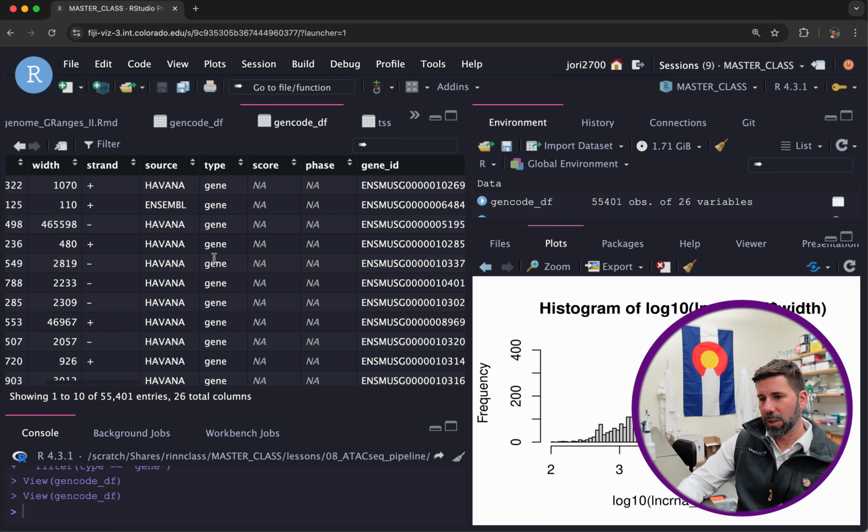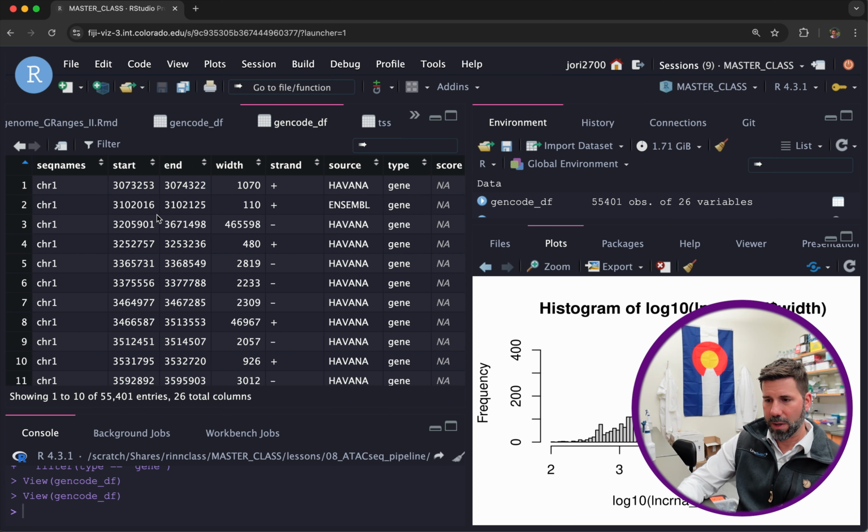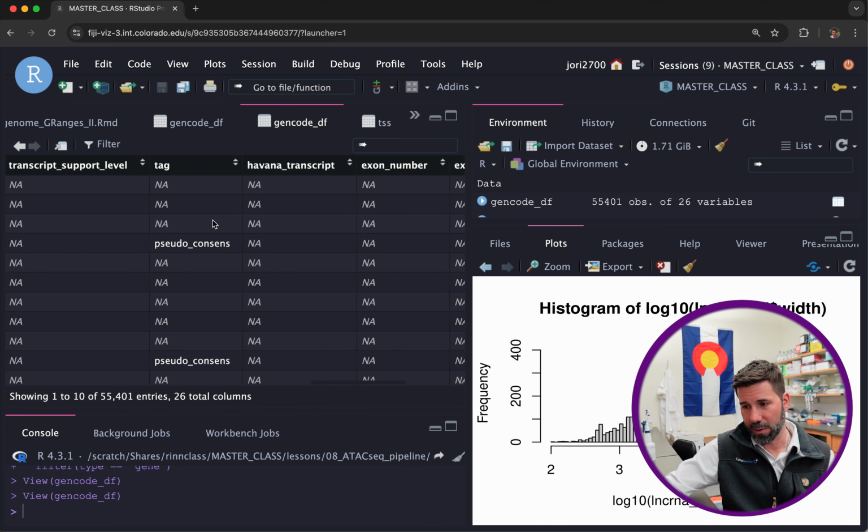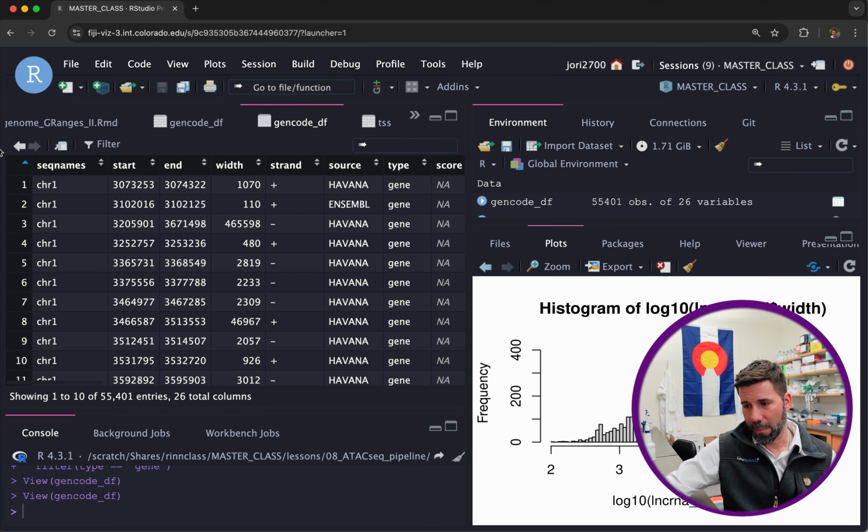Same information here, except we're really only going to be looking at things that are a gene, and then we can look at their widths, and we have the chromosome start and stop of the gene, as well as that gives us the TSS as well.